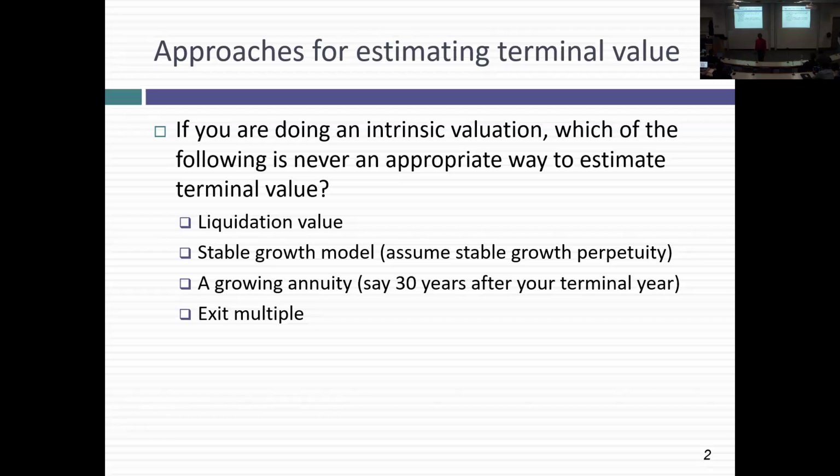What about a stable growth model, where you assume a growth rate in perpetuity? So what do you do? If you said no on this, we kind of have to go back and re-examine, because this is how almost everybody who does discounted cash flow valuation does it. And I think they're too rigid about this. And to explain why, let's look at the third choice.